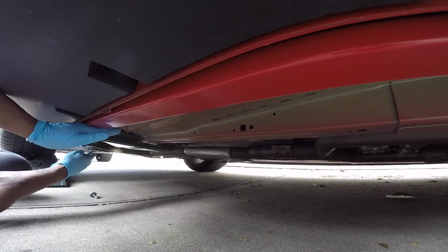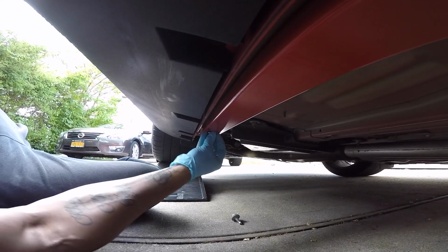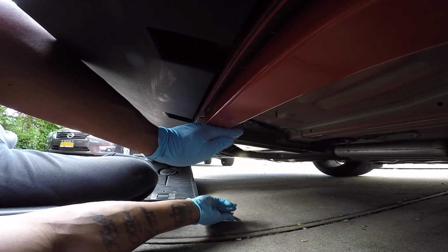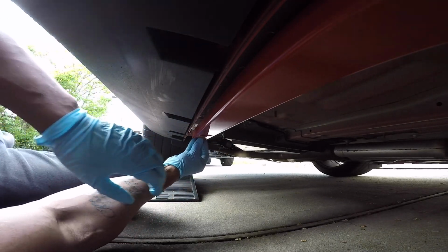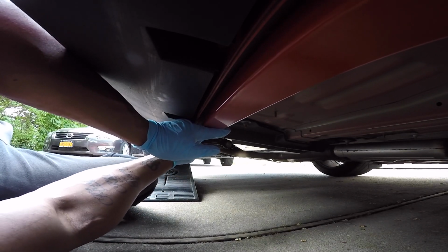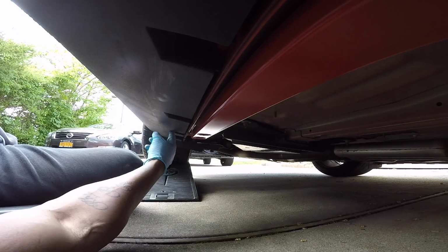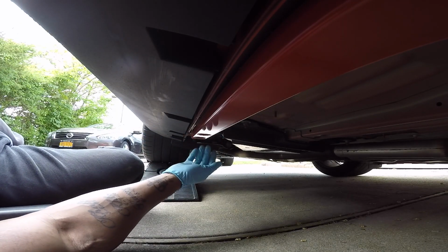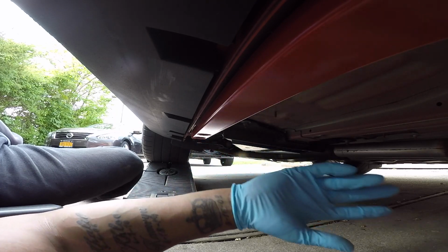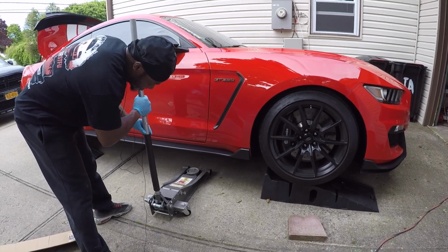All over the ground here. I'm sure you guys can see that. With ease. So this should make a hell of a difference with me jacking the car up. No more 4x4, no more riding on the bricks first and then jacking it up. All right, so let's get this tightened up, and it takes maybe 5-10 minutes tops to put this in, and then you repeat the same steps on the other side, and that's pretty much it, guys.